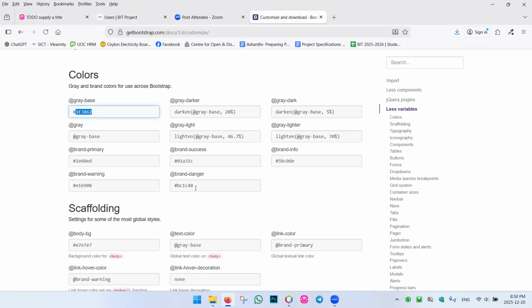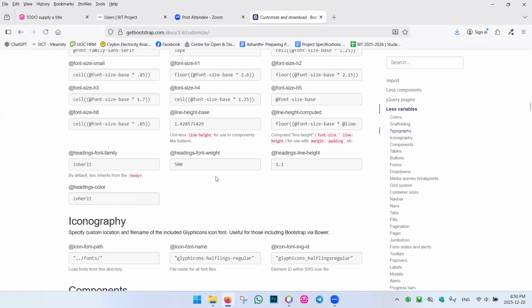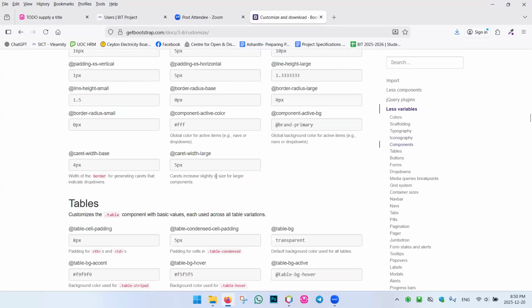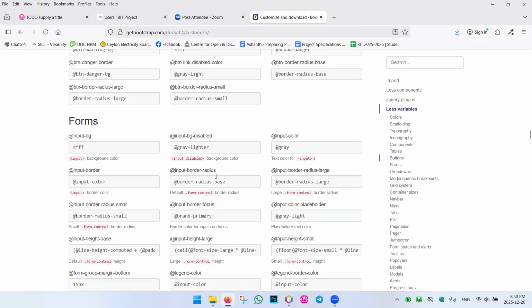And when you change, actually you need to change only this place, unless you have a specific need to change other values, right? So you can just go down and check. It has the border radius and those kinds of things, shadows, everything. If you need a specific thing, you can even ask ChatGPT to find it for you, and otherwise you can ask me as well.